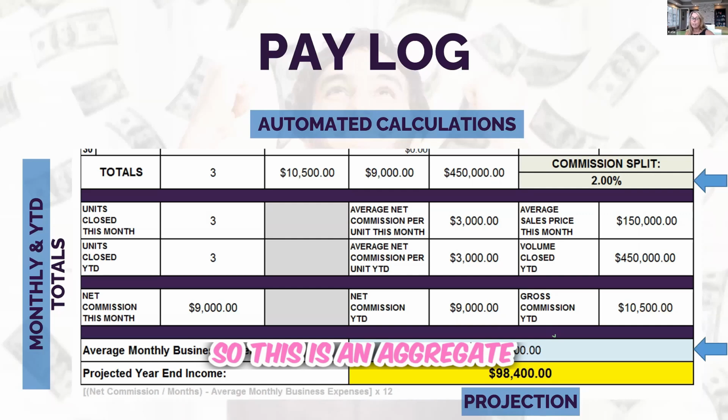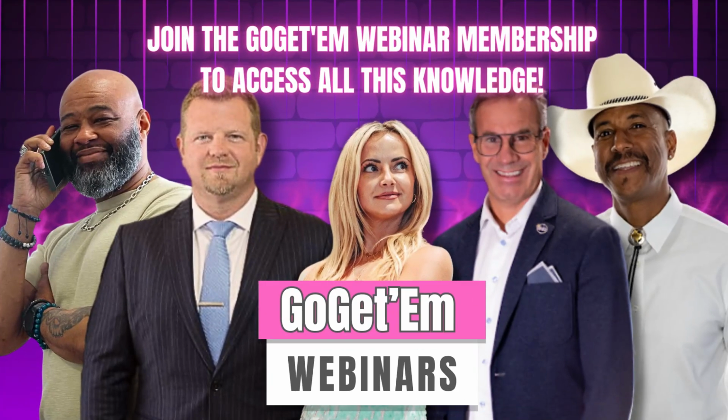So this is an aggregate number. Every month as you add in there, it's going to add in all your next closings so that you can see your profitability. It's great to be able to keep track of this. Most people don't track their numbers. They have no idea. At the end of the year, they go to their accountant and they're like, yeah, I've got to go back in and look at canceled checks and debit cards and try to find receipts. Once you start actually knowing where the numbers are, the commissions, you've got everything straightforward. It's right there in front of you.